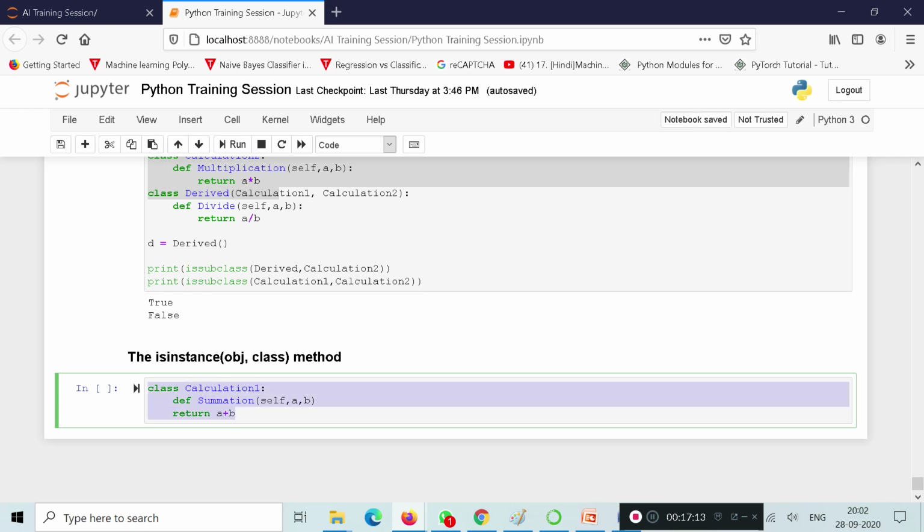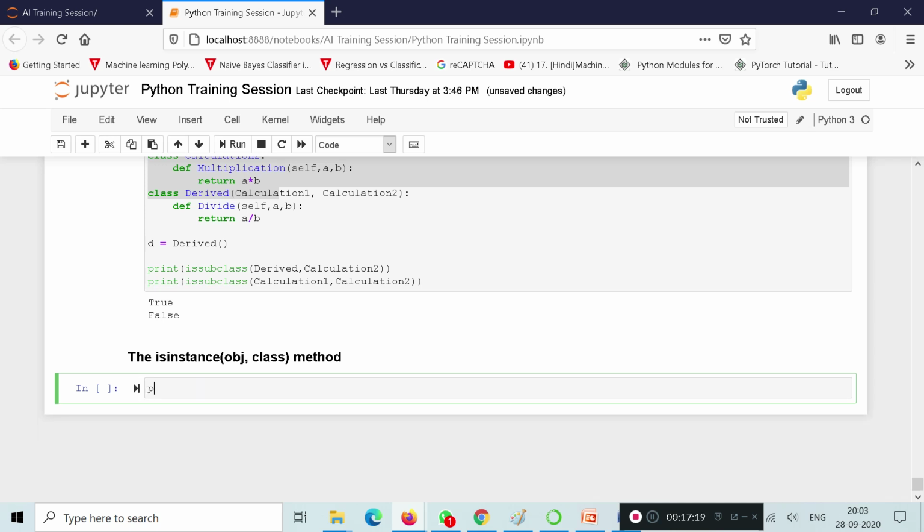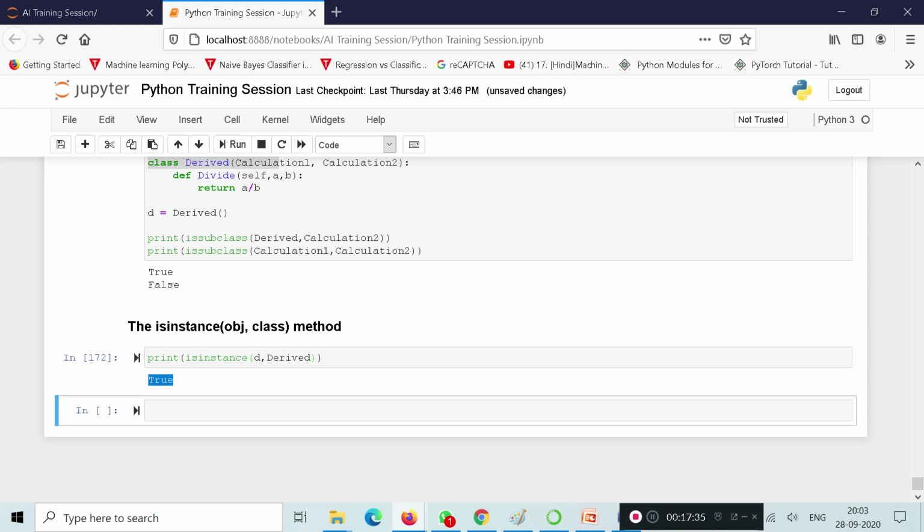Let's copy and paste, and just we need to change the last line. We don't need to copy that anyway. I'll delete this. Just I'll change the last line. Is instance the object and class. D is the object and class is derived. Let's execute this code. So we have true.